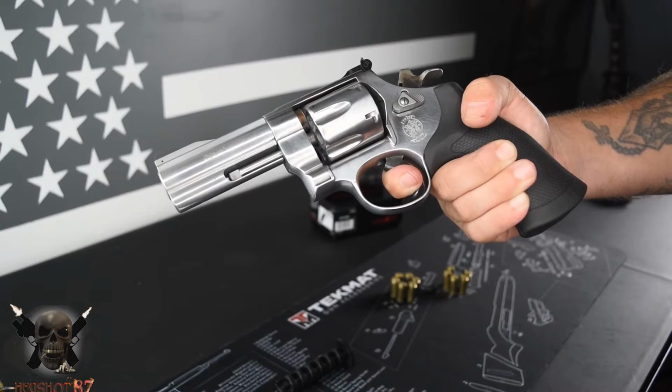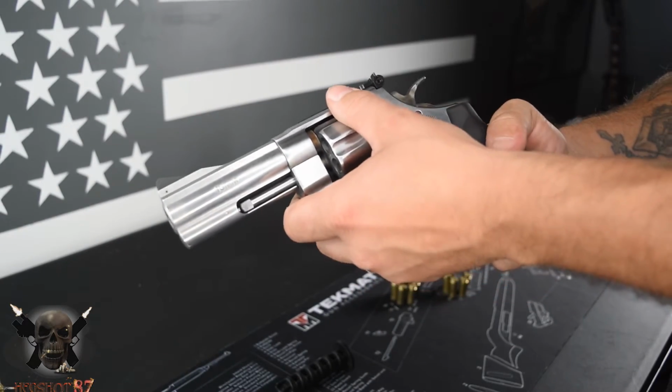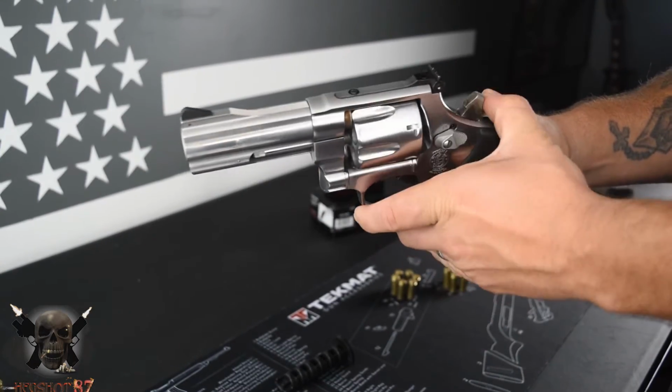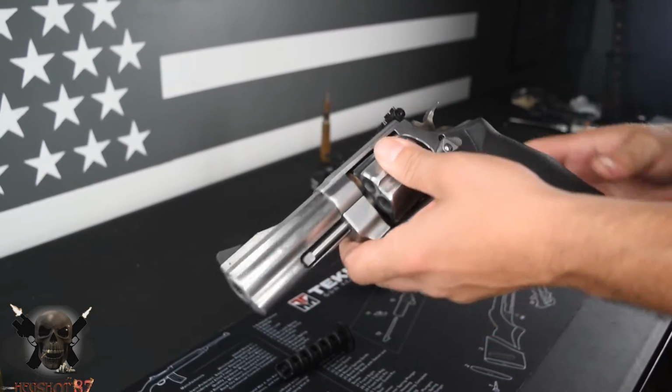Now keep in mind, we're just now getting into the revolver game, and we did the Ruger SP-101, and I can tell you the difference between the two is night and day, and the single action is awesome. But of course, we'll go over the trigger here in a little bit.